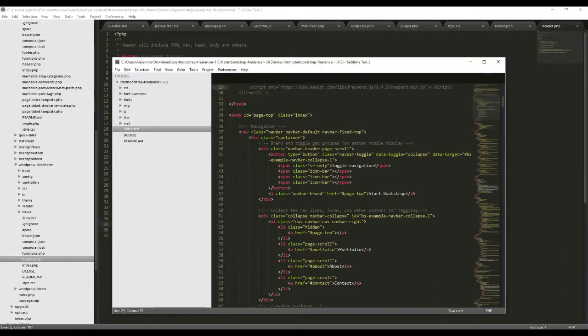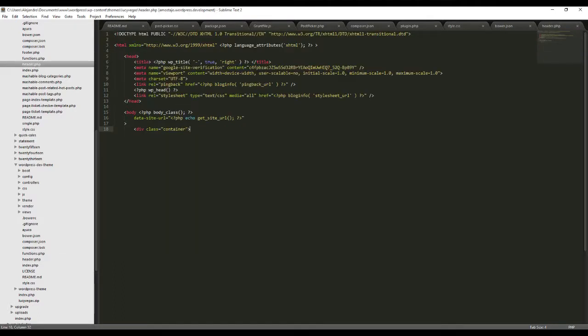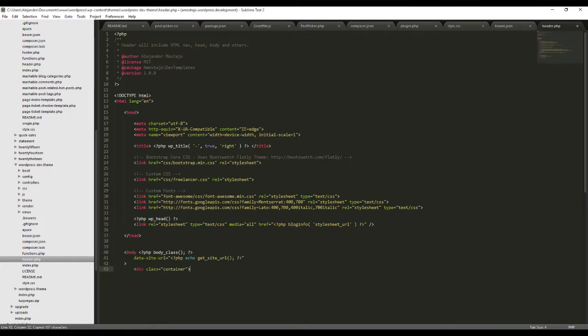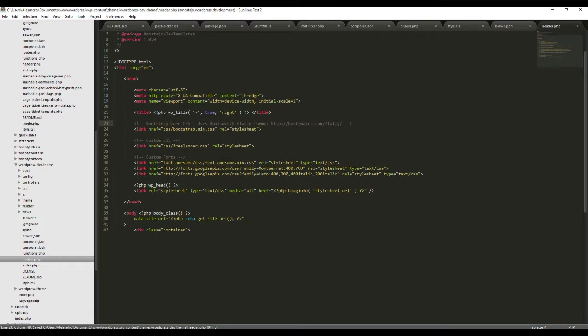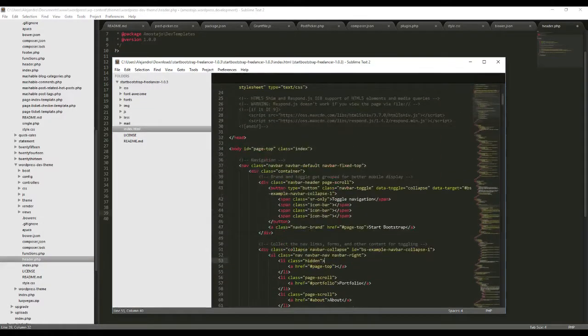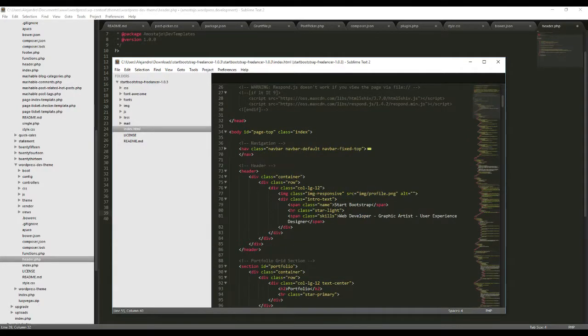Okay, so it has an ID over here. Let me check the other header I have over here. We can copy this. I wanted to copy this just because I want to copy the body class function that I don't remember by default. Okay, so that data site, we can remove this. It's not required. And now here we will have our body. So let's continue copying the template. So then we have the navbar here. All right, so let's copy this.